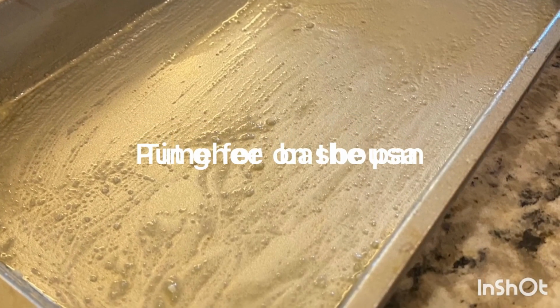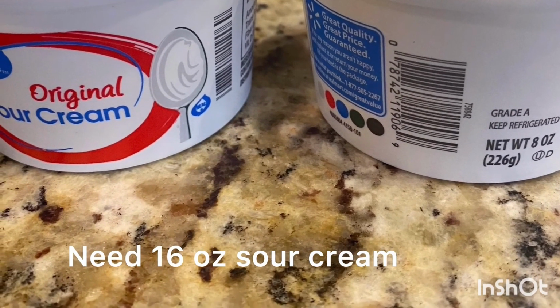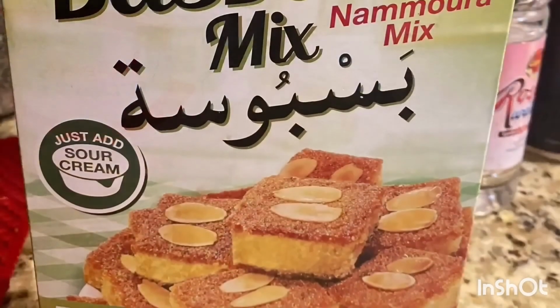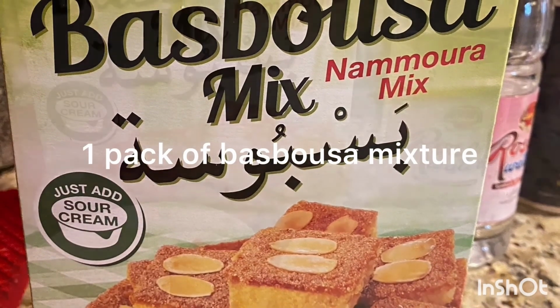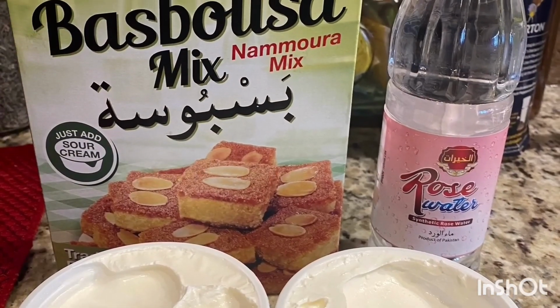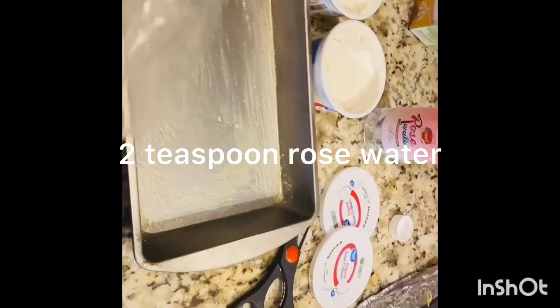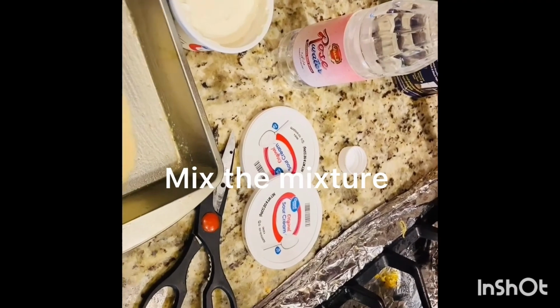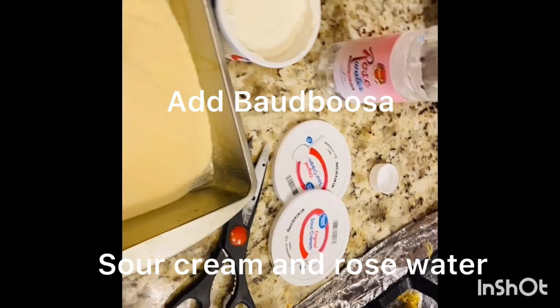So now we're going to make a basbousa, which is an Egyptian sweet dish. We have to put in sour cream and the basbousa mix. It's kind of hard for me to pronounce. And then rose water. These are all the ingredients: sour cream, rose water, and the mix.